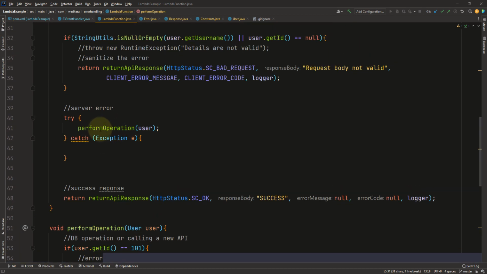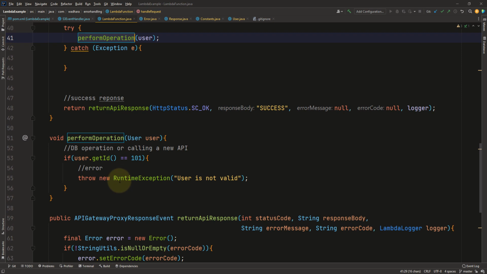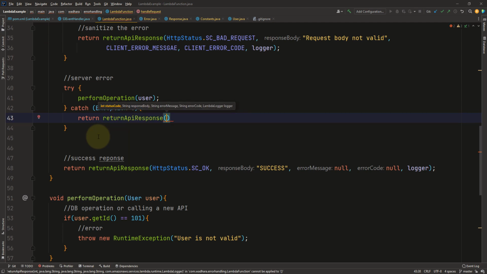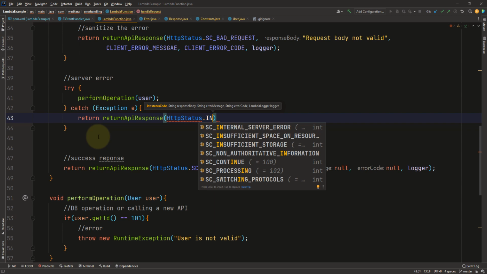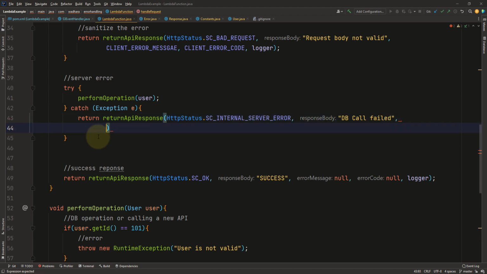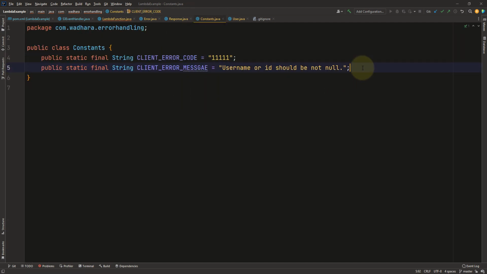Okay, now in this case for 101 we are getting runtime exception. What I can do is I can again call return API response. I know that this is a server error, right? I can just call 500 here. I can call here db call failed maybe. In error message I can again go to constants. I can declare 2 new error messages.